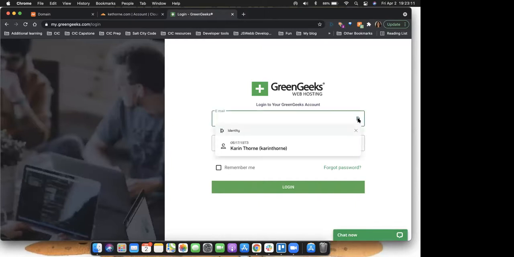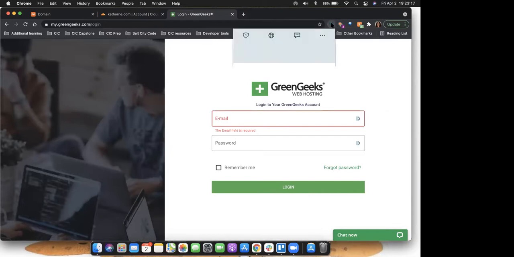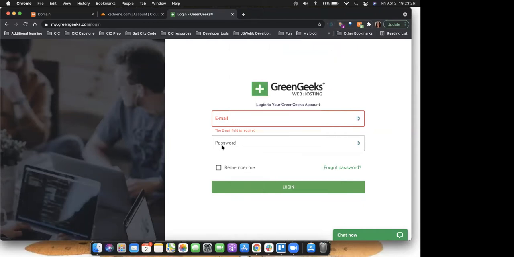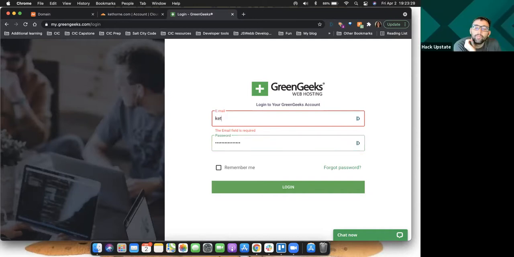This never wants to do what I want it to. I always have to go look this one up because Dashlane never wants to do it. Stupid. With some sites, it doesn't work if you click in the email field, but it will if you click in the password field.